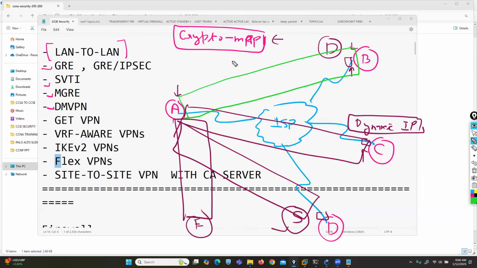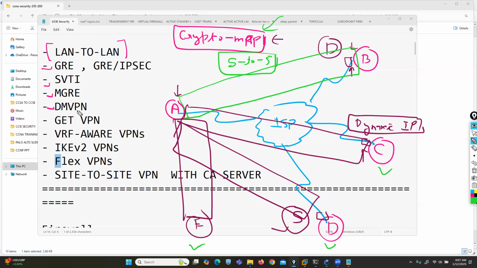Between site A and site B, I'm looking for site to site VPN implementation only. This is my branch office, and I want to establish only site to site VPN connectivity. But between these three branch offices, I'm looking for site to multi-site. So site to multi-site configuration and only site to site configuration is totally different, Akbar. Remember? Crypto map we are using only for site to site VPN.